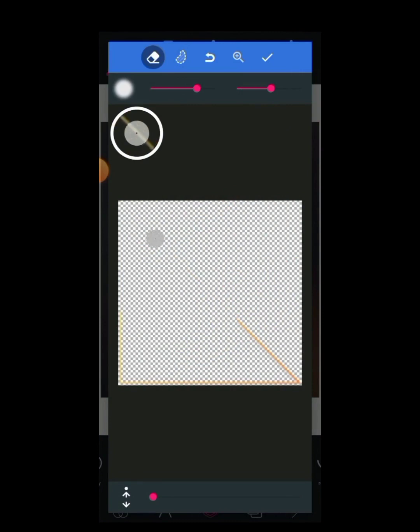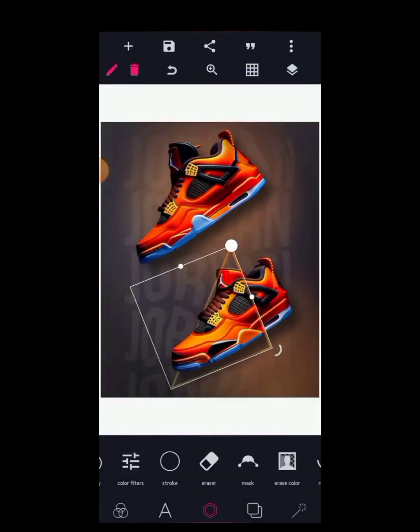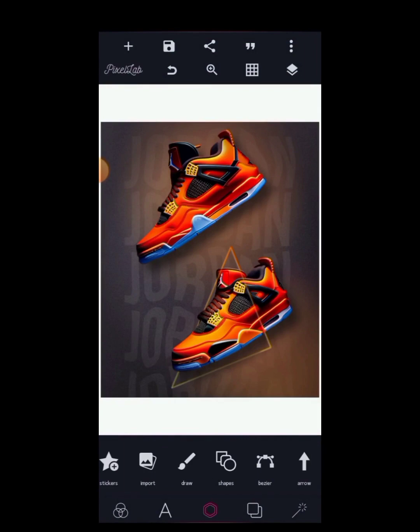Just erase everything. Not everything. Okay, I'm just going to go back. Click on this, increase the size of the brush and increase the blurriness of the brush, and then you can just erase this up until somewhere around here and erase this up until somewhere around here. Just make sure that you work on it well, and then click on this. Okay, so you can see what effects that we have there.